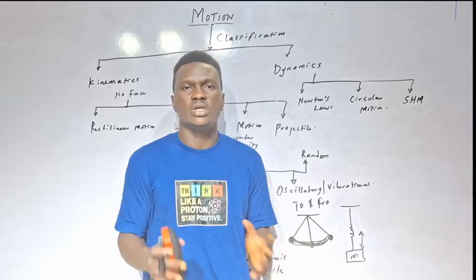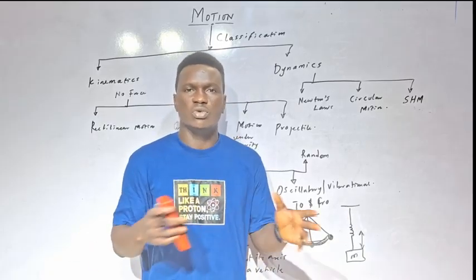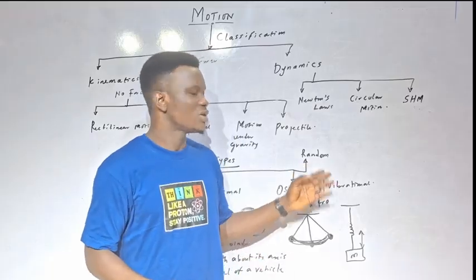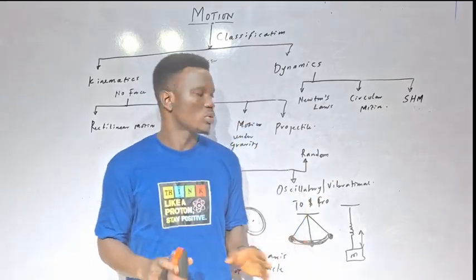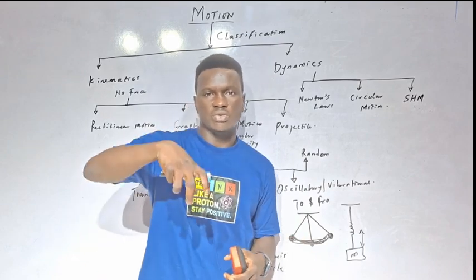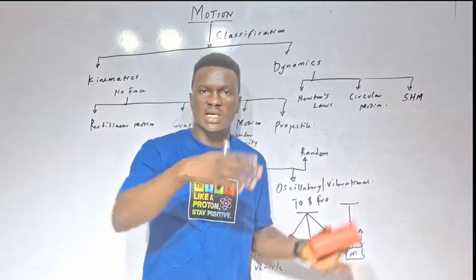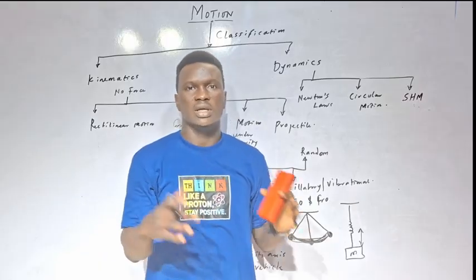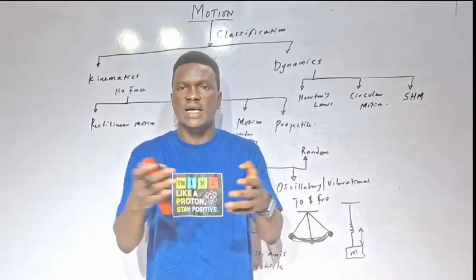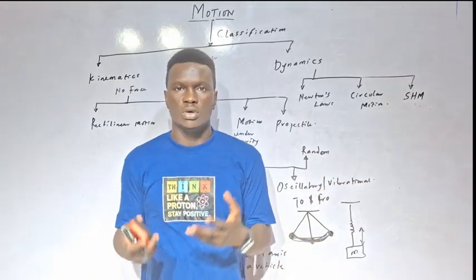So the disordered motion of a body, or the random or haphazard motion of a body, or the zigzag motion of a body without a specified direction, that is what we call random motion. And there are a lot of examples of that. If you have particles inside water, those particles keep moving here and there, the water keeps carrying them, like the Brownian motion. That is an example. If you just release gases, those gases keep moving at random. All of these are examples of random motion.